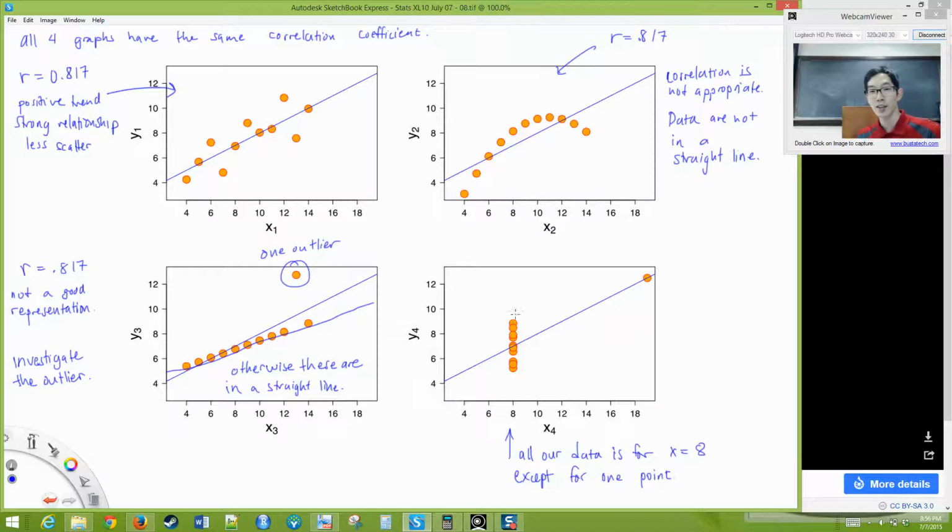We've gathered all data for when x equals 8, and then we have one data point way out here, and this is pretty much establishing our entire trend, because this one is higher than everything else, and large X seems to go with large Y. That's establishing the entire trend. But who knows? What if we gathered another data point at 19 and it's way down here? Okay, then everything falls apart. So you can't use just one data point out here to establish an entire trend.